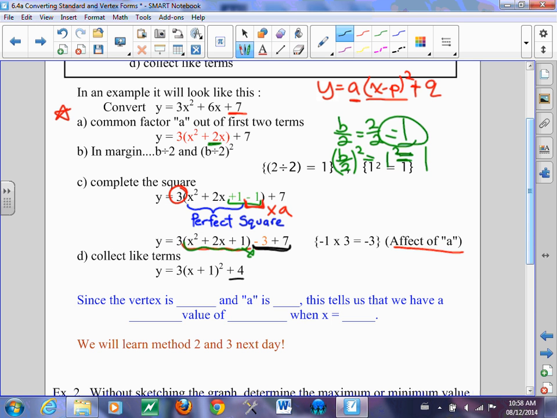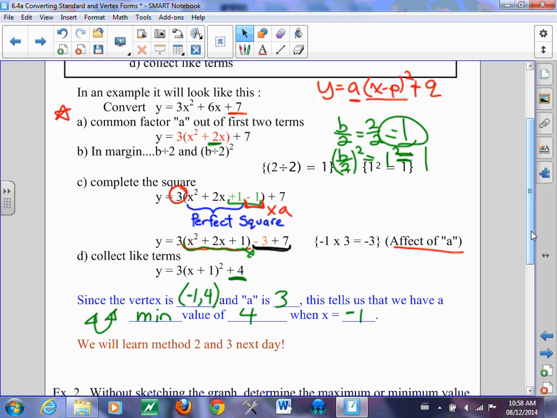Now, folks, this is in vertex form. You've got y equals a bracket x minus p squared plus q. Looking at that, that tells us some information. So your p and q values, be careful here: p is negative 1, and q is 4. And a is what value? It is 3. This tells us whether we have a min or max value. a opens up, so this is a min value, because a is positive, so it opens up. Look at your vertex to find that min value of 4. So your min value is the constant leftover, 4, when x equals negative 1.